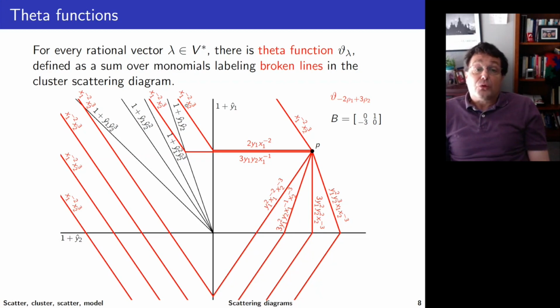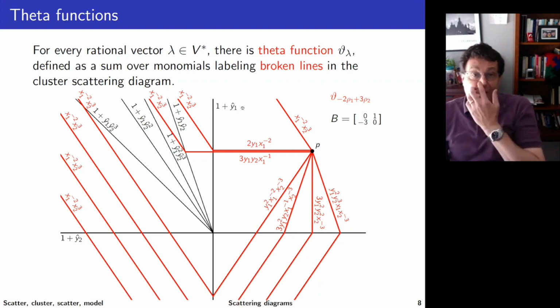And then the rule for scattering is that I pick one of those terms. I'm allowed to pick a 1. So let's think about all the lines that break on this wall first. The 1 would mean that I just go through this wall. For example, this broken line going off here, I didn't draw the whole thing, but it's coming off from infinity. It passed through this wall without doing anything.